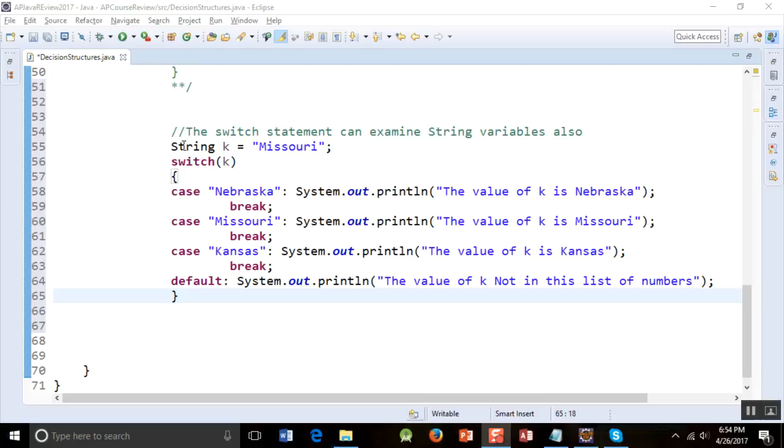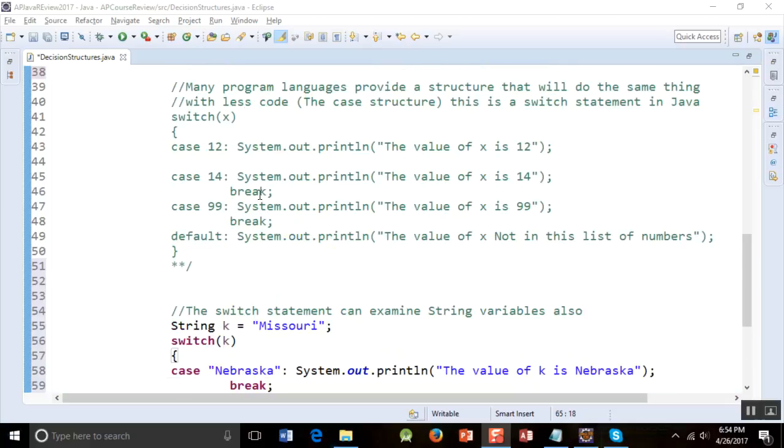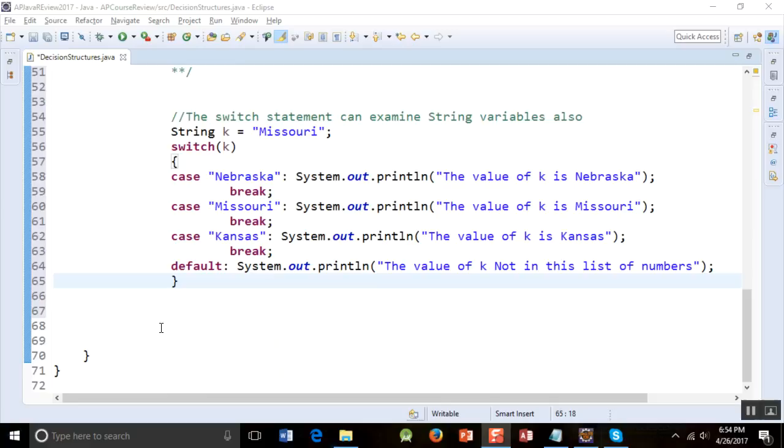What it is, I've assigned a value to k, the state, Missouri, and it will examine k for these: Nebraska, Missouri, and Kansas, these states. When Missouri is found, which it is, it will write out the value of k is, guess what, Missouri. And then it breaks, just as the integer value was executed.